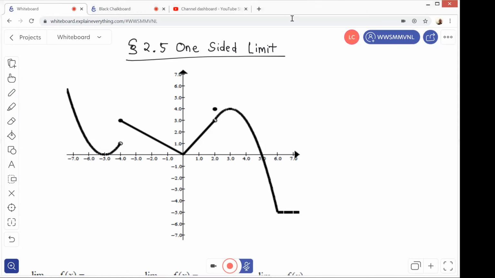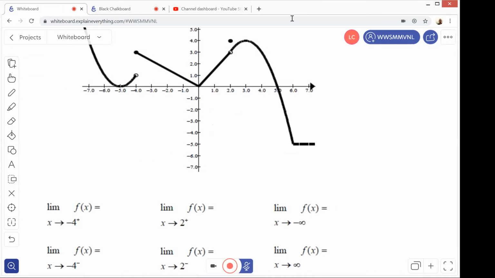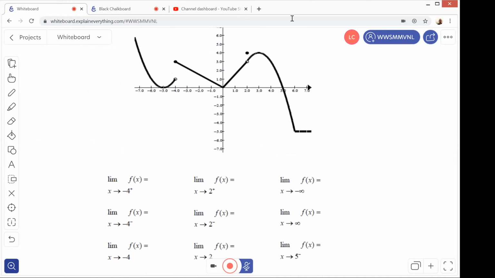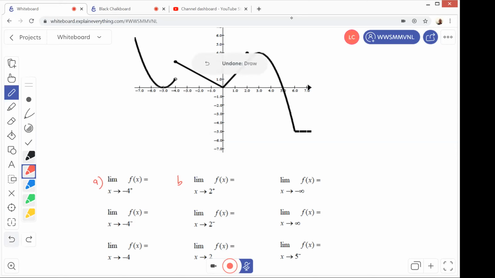Let me move this up to the top. All right, so here's our graph, and here are some limit questions. And so for the first example, we're asking the limit of f of x. So maybe I'll just check it off so you can see where I am. Right now we're gonna do letter A. Actually, let's just label these so you know which examples we're referring to. I'm gonna label it going down. So this will be B and C, D, E, F, G, H, I.